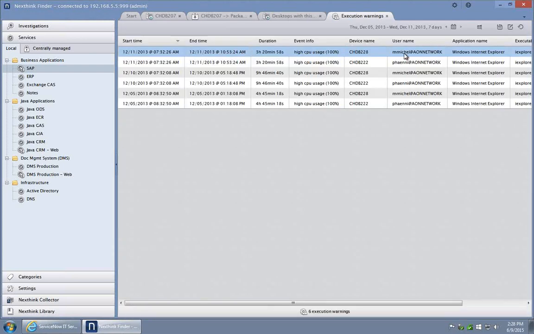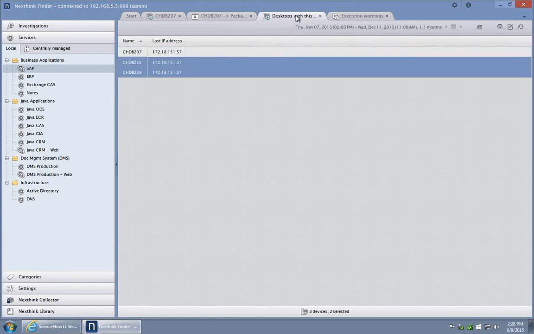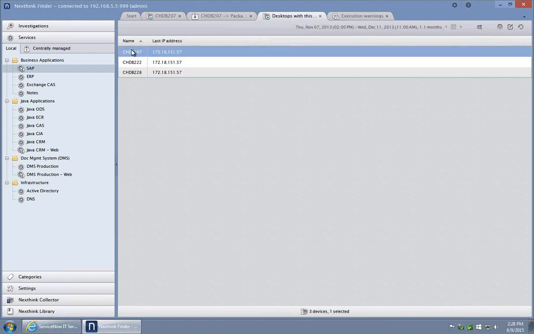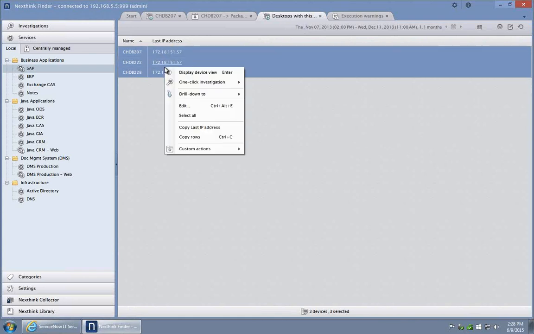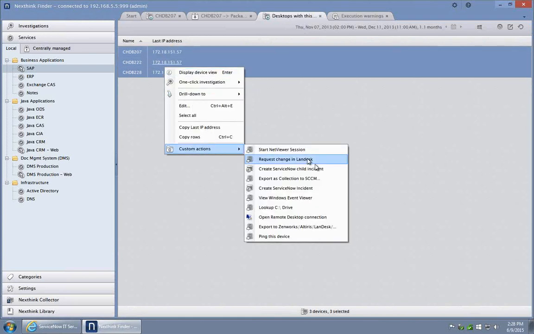And here, this is it. I've got the exact same error involving Windows Internet Explorer, with the same consequence of high CPU. So now, using CCM, I know those 3 machines have been having CPU issues for some time because of this installed toolbar and media player. With the integration with CCM, I have the list of the 3 machines. I can easily export it and just ask the CCM team to remove this toolbar from those 3 machines.